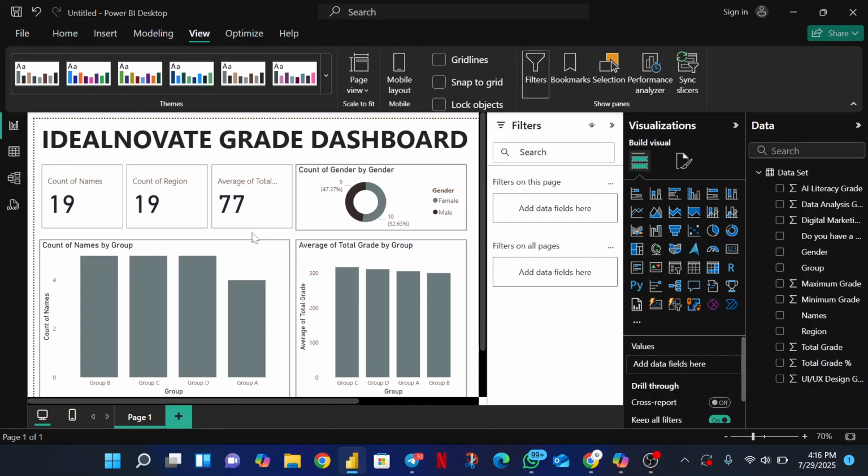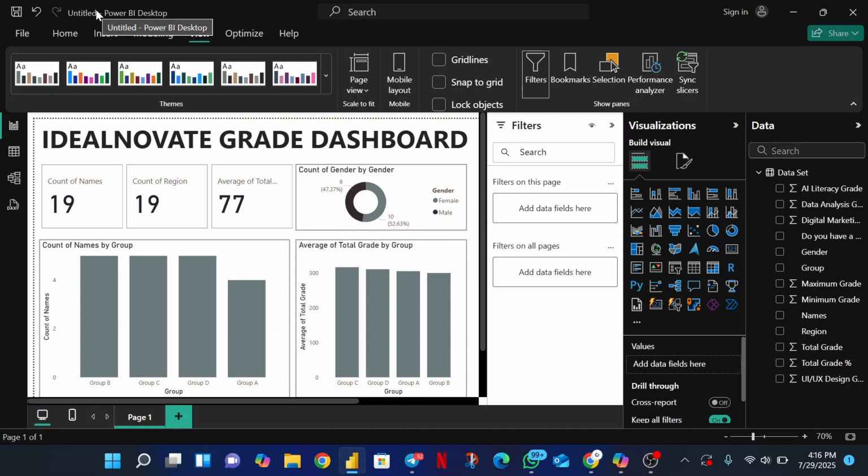So the next thing is to go ahead and save so that you can export your work as a PDF. So how do you save? Very simple, very easy. If you've saved your work before, you can just go ahead to export. But if you've not saved your work before, just like mine, you can see untitled here.